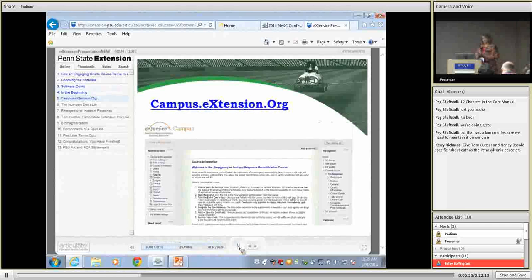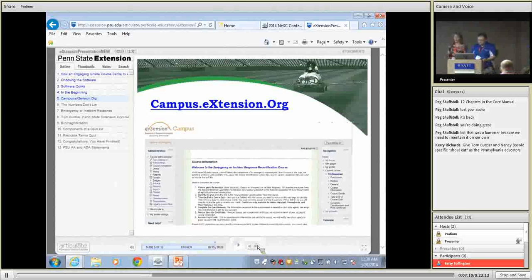Peg and I set up our courses here, and we have 6 courses online right now, with the same setup for each one. This is an administrative view, because here are all of our options. All of our courses are set up so that you get the directions first, and then a handout. All of the core manual chapters can be downloaded as a PDF file, and each of our modules is based on one chapter of our pesticide core manual. They download that, start the course, and go through it.